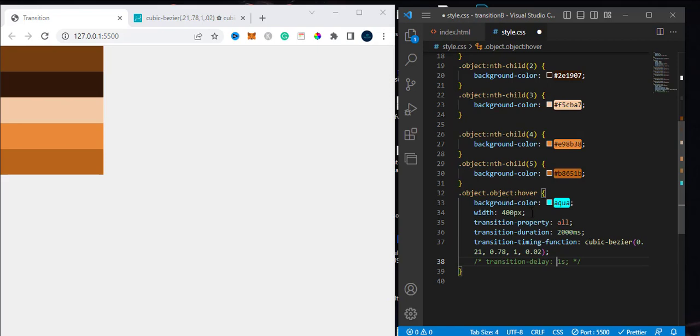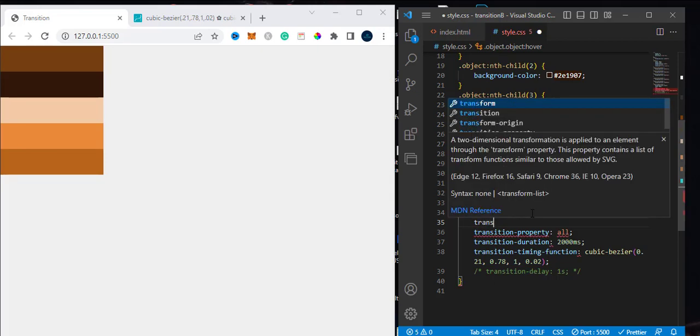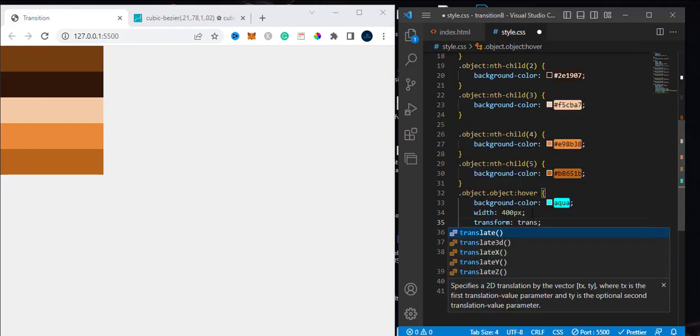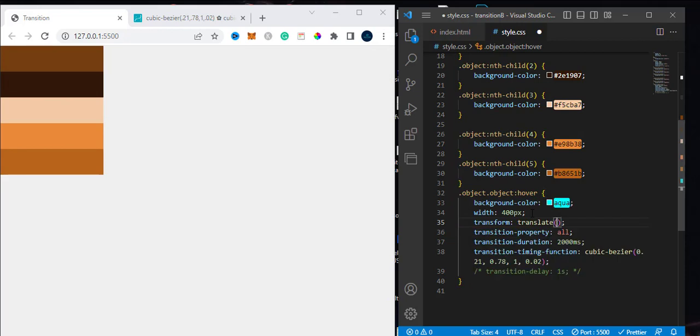When it comes to this transition, it works with anything. Any style that you put, it works for text, it works for background, width, height, even it works for transform. Let's say you want to transform, then translate. Let's say we translate to 10 pixels.